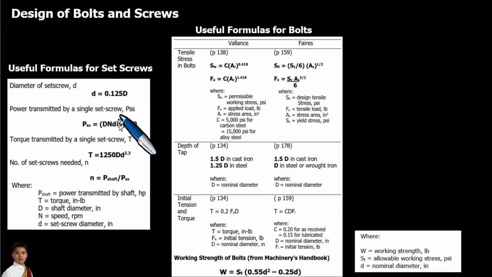So dito meron tayong pang set screw. So from Machinery's Handbook, ito yung ilang mga formula. Then for bolts, nandito yung from Valance saka kay Fairs. Okay, so nakasama rin siya. So kapag yung problem may mga given halimbawa C, so automatic gagamitin natin si Valance. Otherwise, kung ang given ay yield strength, so gagamitin natin si Fairs. But mostly dun sa mga problems, si Fairs or yung formula ni Fairs yung ginagamit.